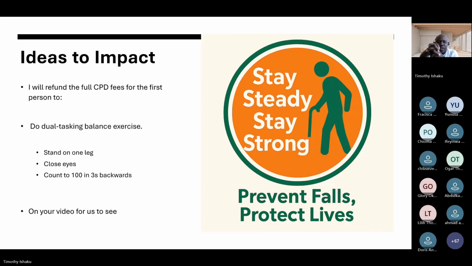That's one. The second one is closing eyes. Vision gives you sensory information about your awareness, but also contributes to your balance because it gives information to your muscles and space. So when you close your eyes, you are only relying on your vestibular system, cognitive system as well, and some proprioception in your legs to maintain your balance. So it's difficult for you in two ways.